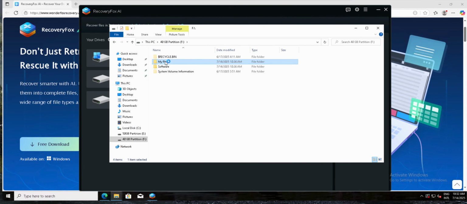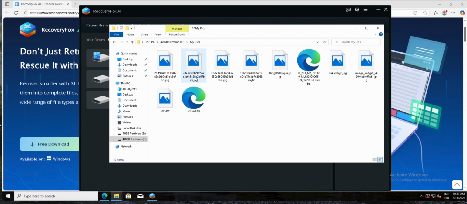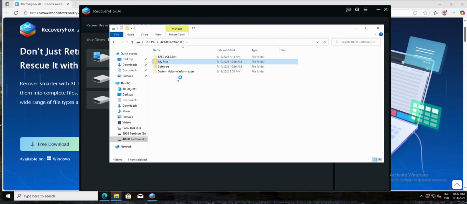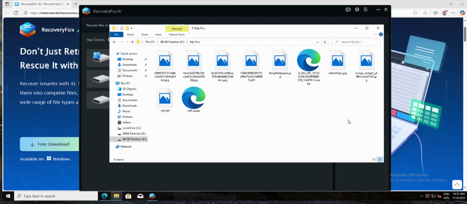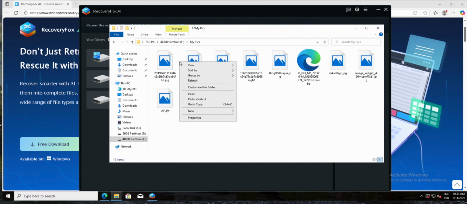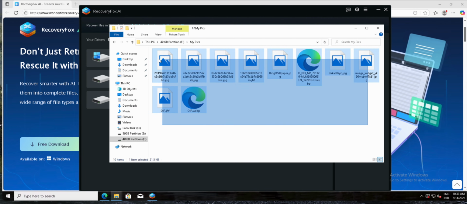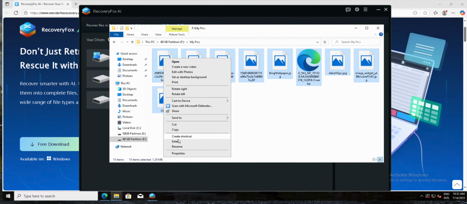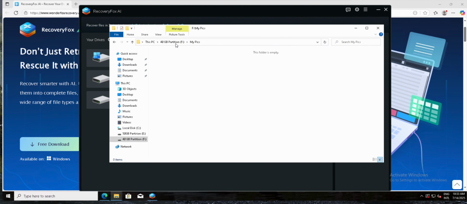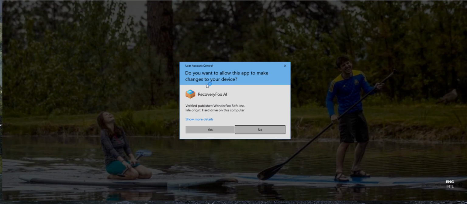Here we have my pics, some photos, and software. The WonderFox. Let me delete everything. Let's verify that the delete is working.